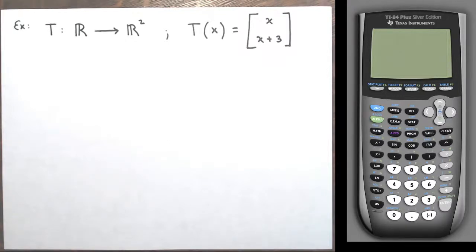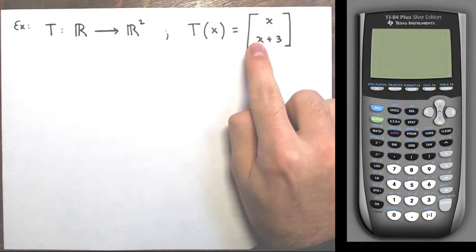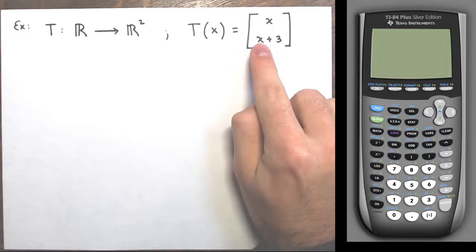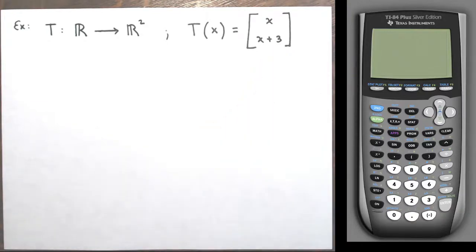If that isn't happening, if there are variables in denominators or variables to powers other than one, such as square roots of variables, variables to the second, third, fourth power, fractional powers, if there are constants being added or products of variables, you can be pretty good at guessing that that transformation is not linear. So look at this one here. Sure, the variables are to the first power in my output, and every term with a variable only has one variable, but see this constant here, the plus 3? That's kind of a giveaway that this is not going to be a linear transformation, and we'll see that as we go through.